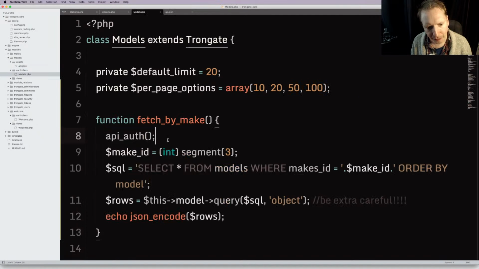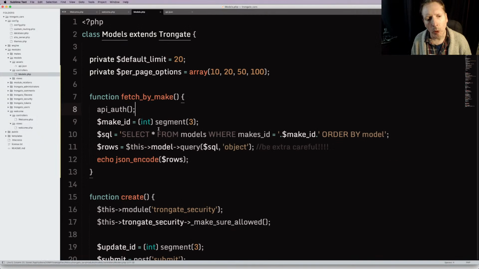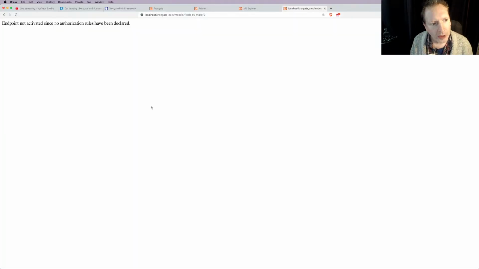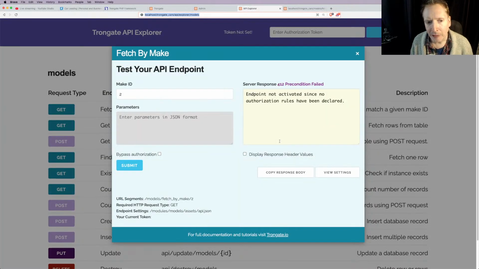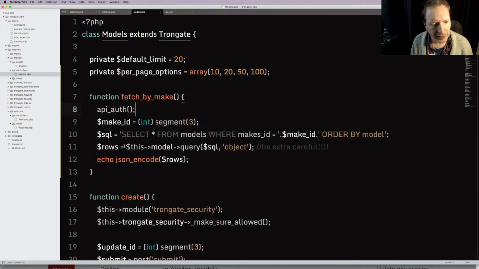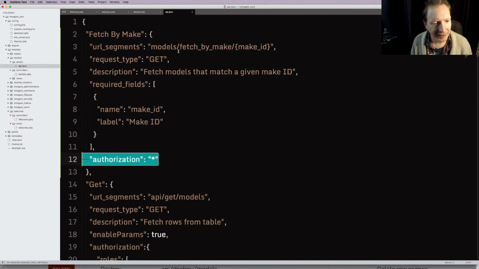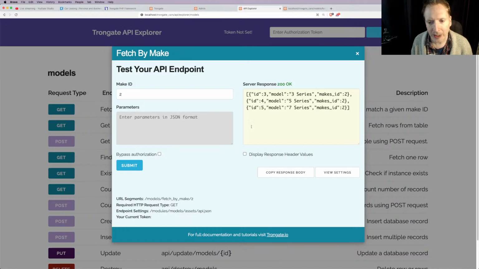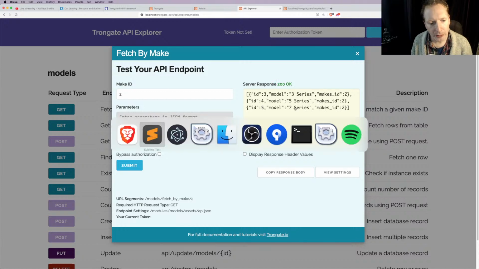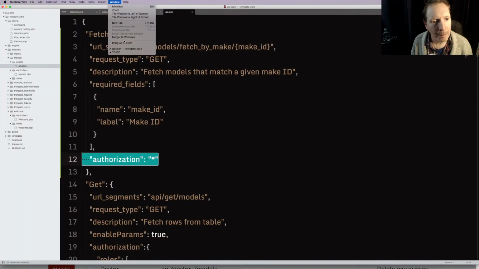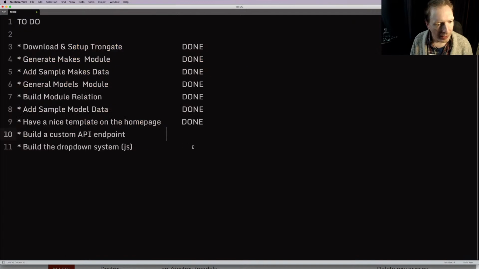So by adding this little setting in here, it gives us access to all of that super cool stuff. And if only Firebase was this easy. Are you paying attention, Google? I wish it was this easy. One line of code is all it takes. All right, so we have a little endpoint here. Let's just activate it again. There you go. And if we submit, there we are, okay? So back to the old to-do list. And that is our custom endpoint now done.